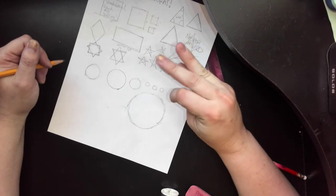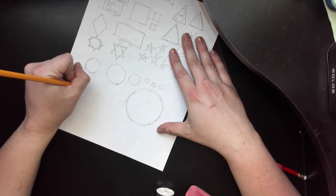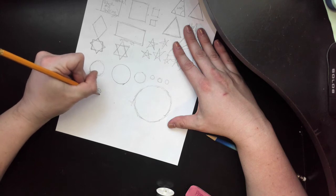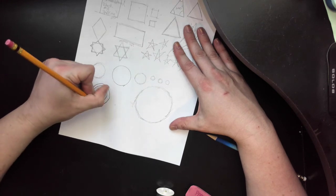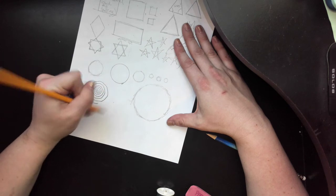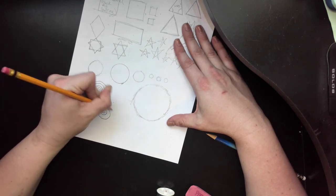Yes. Something you can do to try to prep for circles is try making a spiral, right? So if you go and try and make it kind of equal. Try. Okay. So you get that round motion with your hand. And try doing it the other way. I did it this way. Now try doing it the other way.